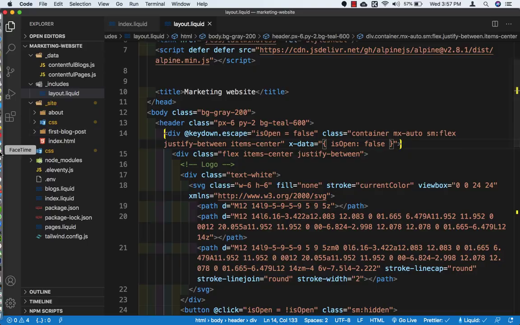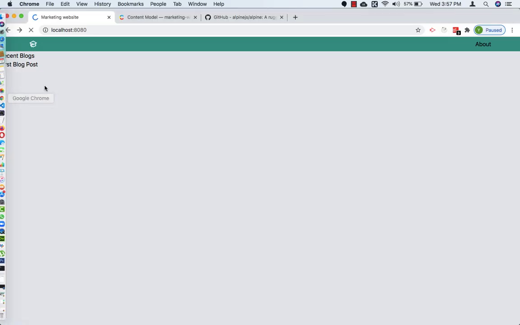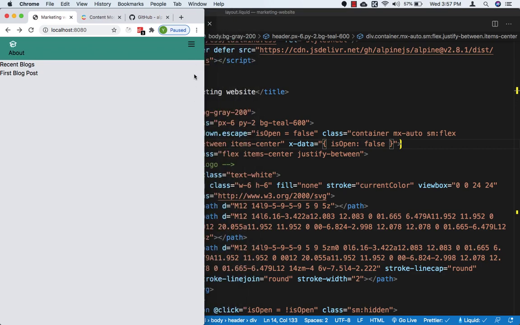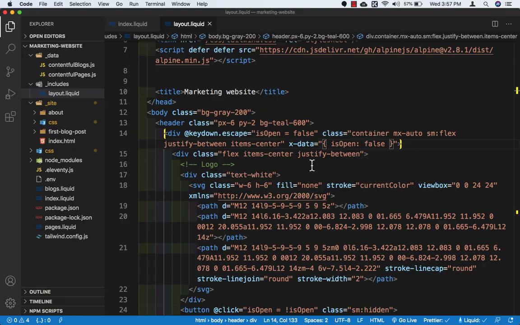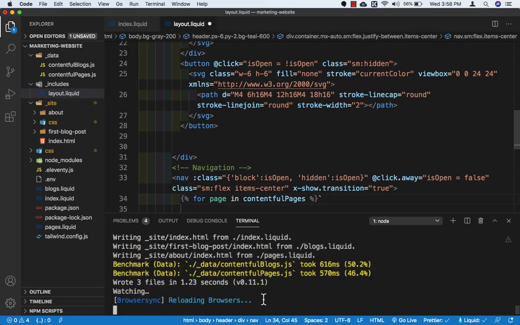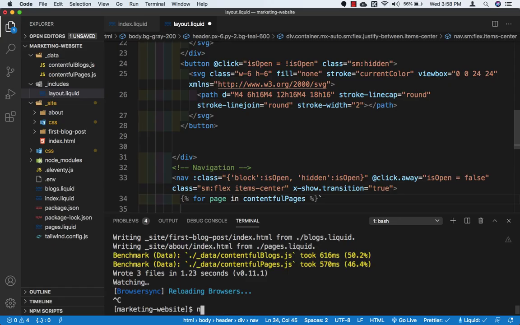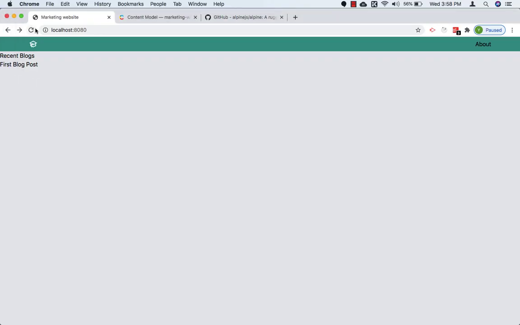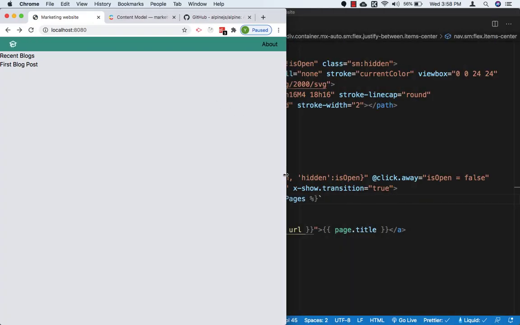Let me save this, and now if I go to the browser, let me refresh it. Now if we make it small, again we are not able to toggle this. Let me check. Let's restart the server. Control and backtick key, let me stop it, npm start. Let's go back and refresh the page.